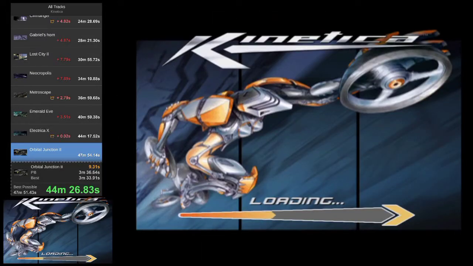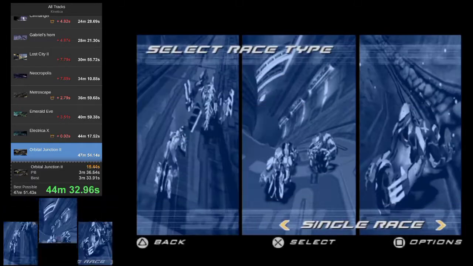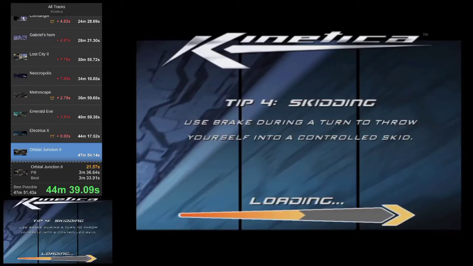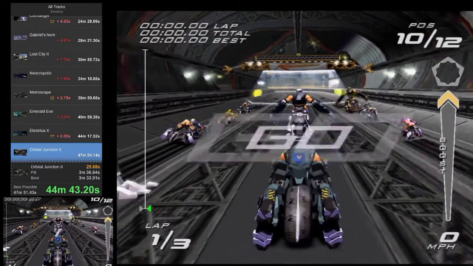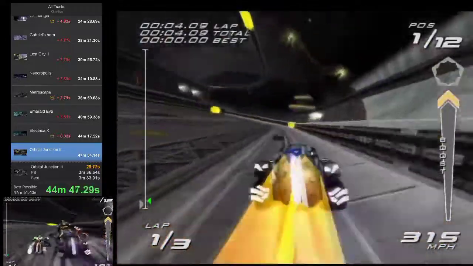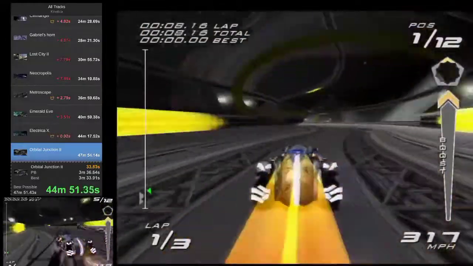So the last race is Orbital Junction 2. So careful menuing: X, X, X, X, left X. Did I get a good start on Orbital Junction? Oh, surprisingly I did. So that cut off like, what, 10 seconds? That's really good.